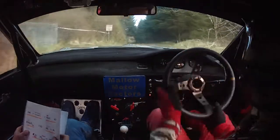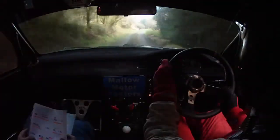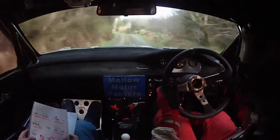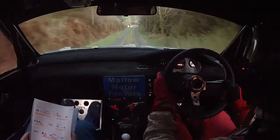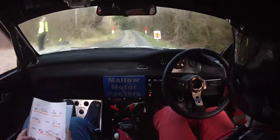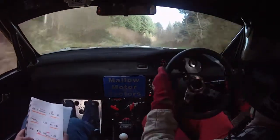130 out of it. To 4 left and 6 left, 300. Go on, commit. 6 left, 300. And a 3 left, don't cut at the bottom. Into one right over bumps. Three left don't cut. Into one right over bumps. Into two right.